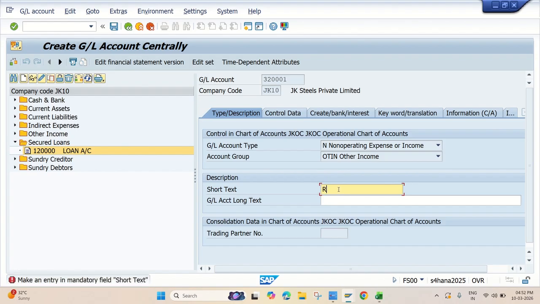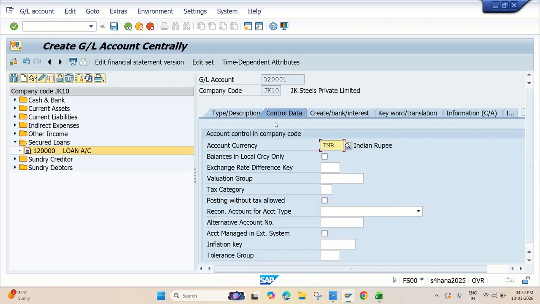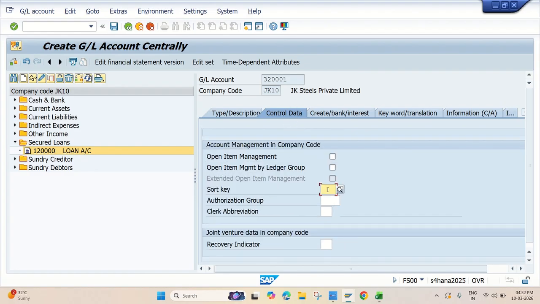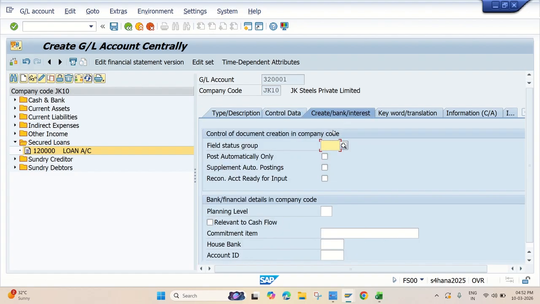Realized gain. So INR, sort key 001, G001. So it's post automatically only.